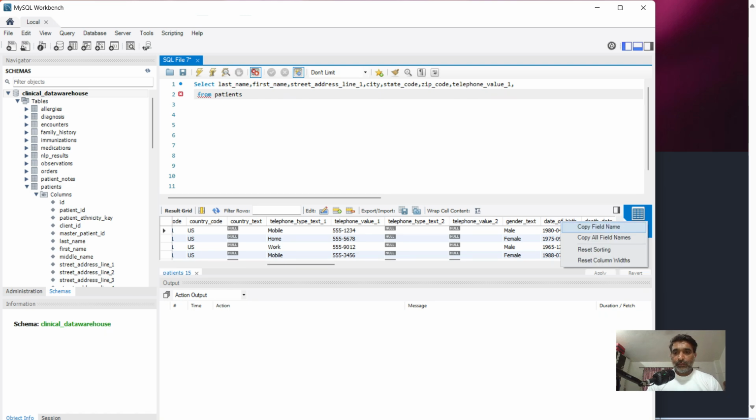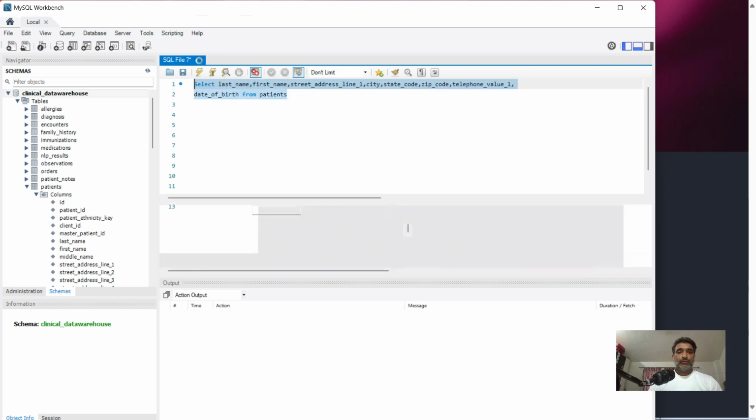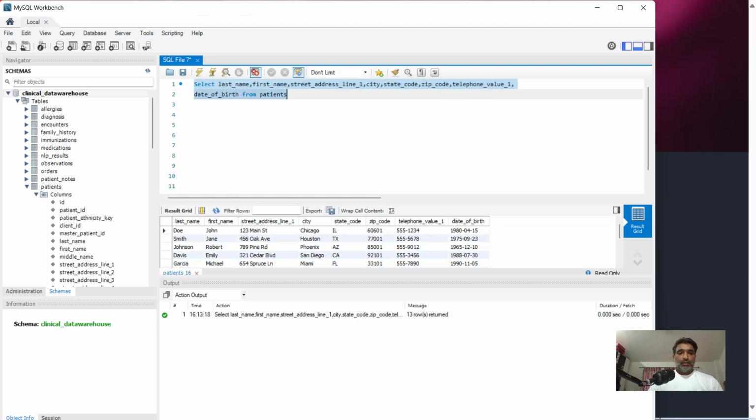Date of birth. Okay, now I just want to select these specific columns, so I can just simply do select, the list of the columns separated by comma, and from patients. Now see, now you only get the columns that you want to see.